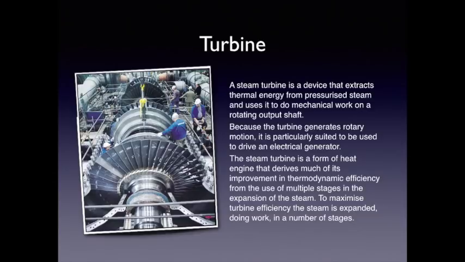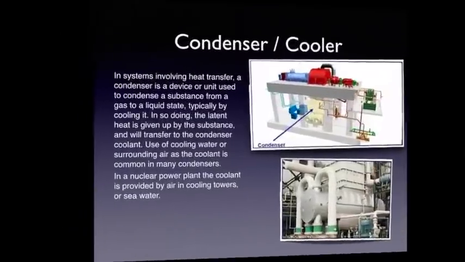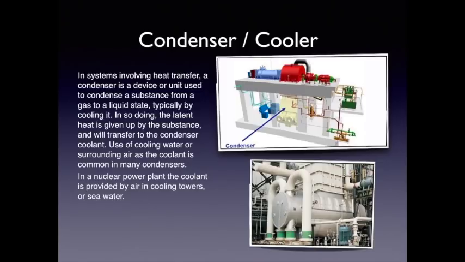When the steam has passed through the turbines, its next step is the condenser. The condenser is a device used to condense the steam from its gas state back into water in a liquid state. This is done by cooling it — the heat given up by the steam is transferred to the coolant. Cooling the water is normally done by the air in a cooling tower, or it can also be done by seawater if the nuclear power plant is located close to the sea.